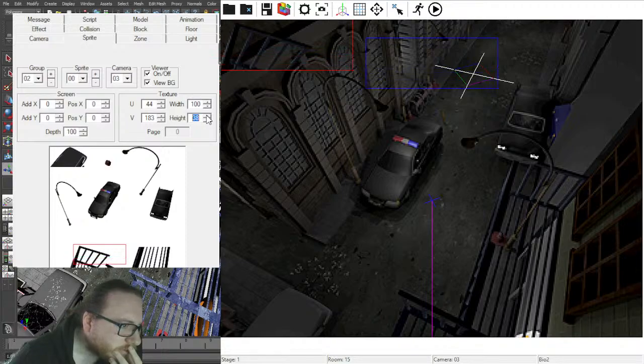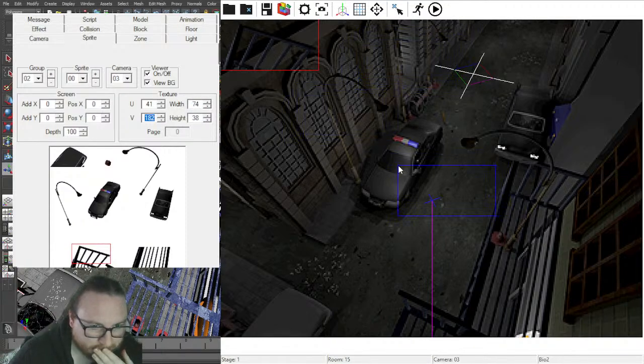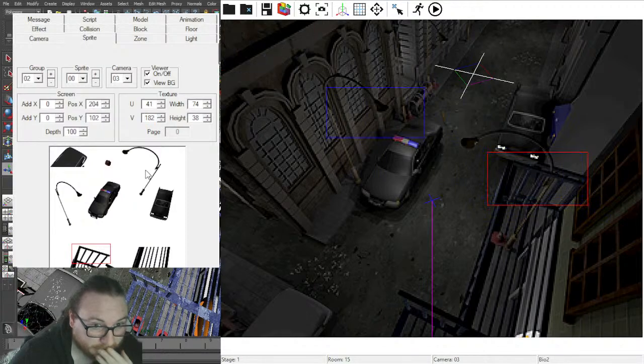Right, I'll do it from that point to there. Decrease the width. And then move that along. Right, so that's this bit here, isn't it? So as you can see now, it's everything that's above everything else because it's on the next group.